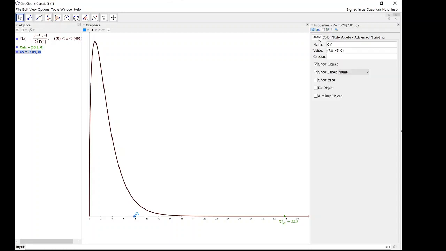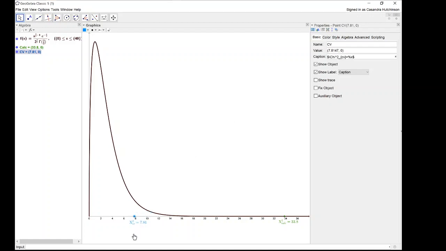I just do. And again, I want to change the caption because I wanted to show that I know that that's the critical value. So I'm going to put it between dollar signs, the chi-square, but this time it is the critical value. So I'll do CV equals %x. Again, I'll drag it below.